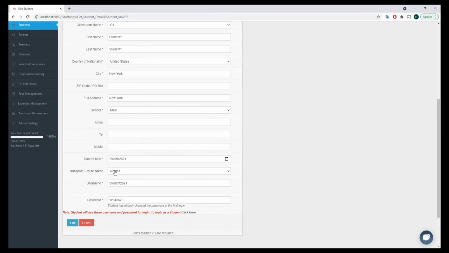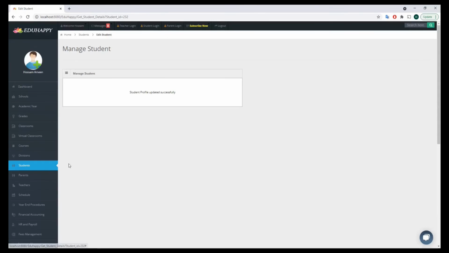I can select from the routes displayed to me here, and once I click edit, the system will link this student to this route name, and automatically the system will understand how much the student needs to pay for these services, because I choose the route and the route is associated with the transport fees or transport amount that the student needs to pay.